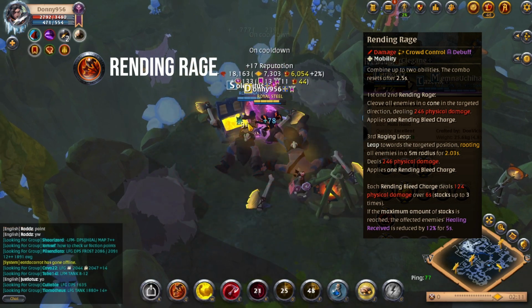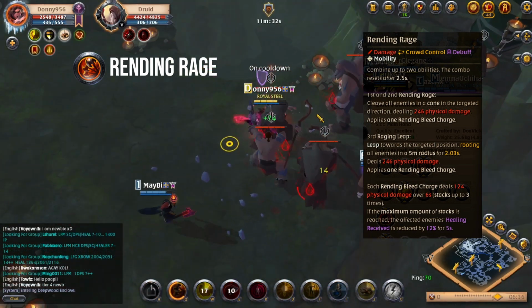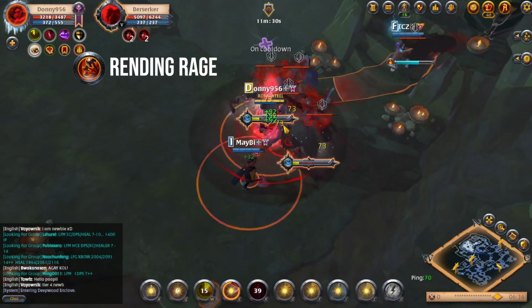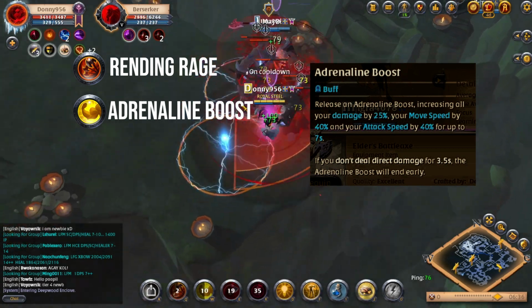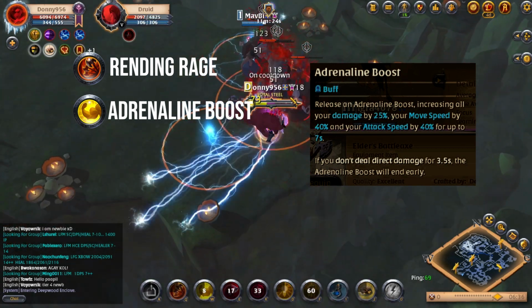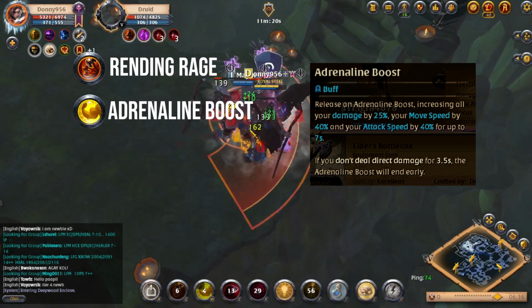You really want to make sure all of your mobs are stacked up before you start cleaving to maximize your damage output. For your W, you will go with Adrenaline Boost. This will buff you and increase all of your damage by 25%. Increase your movement speed by 40% and attack speed by 40% up to 7 seconds.